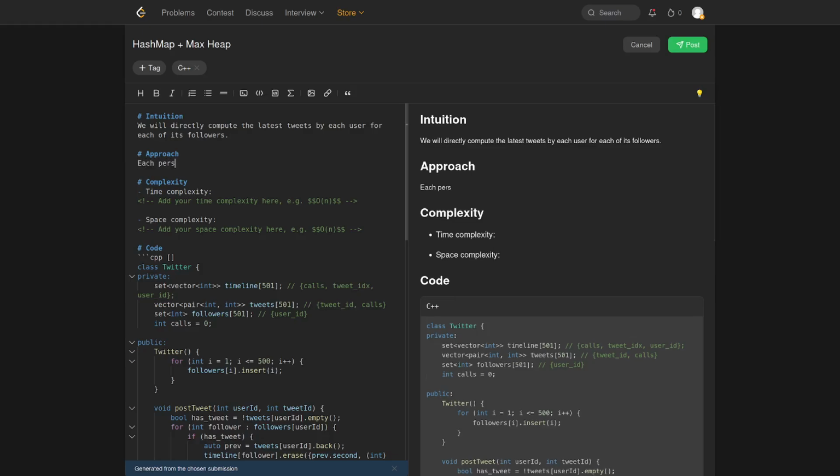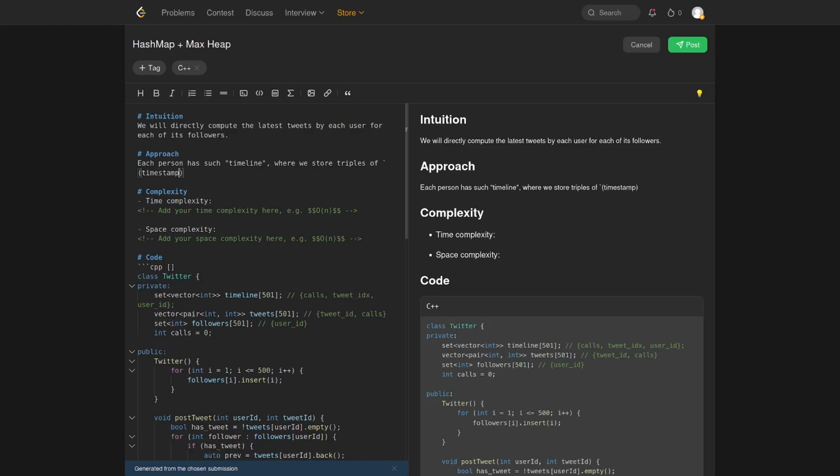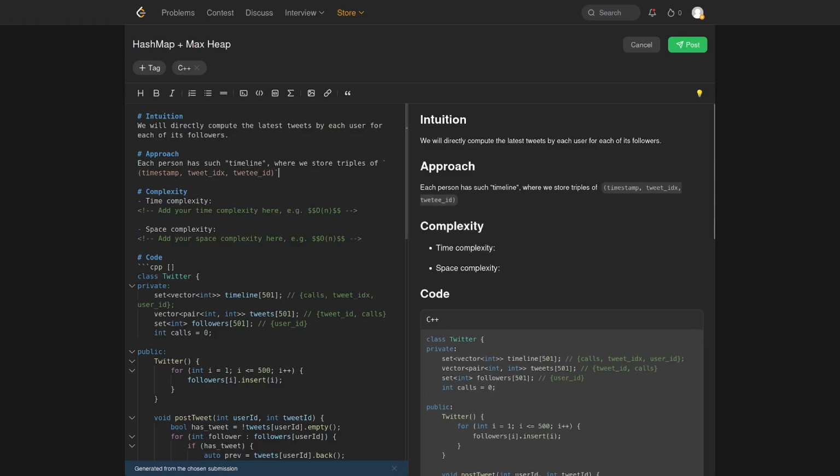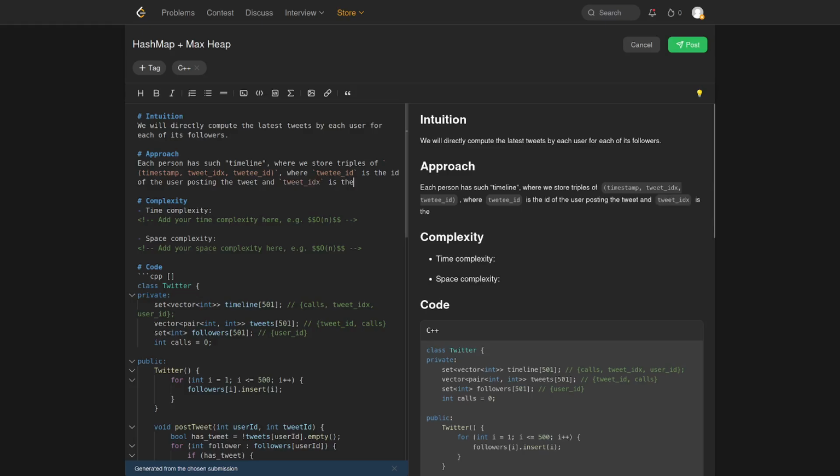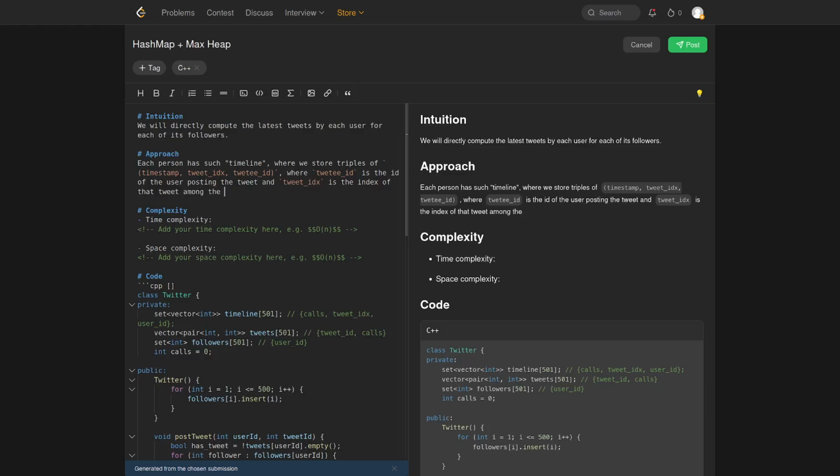Approach. Each person has a timeline, where we store triplets of timestamp, tweet index, and tweeter ID, where tweeter ID is the ID of the user posting the tweet, and tweet index is the index of that tweet among the tweets of that tweeter.